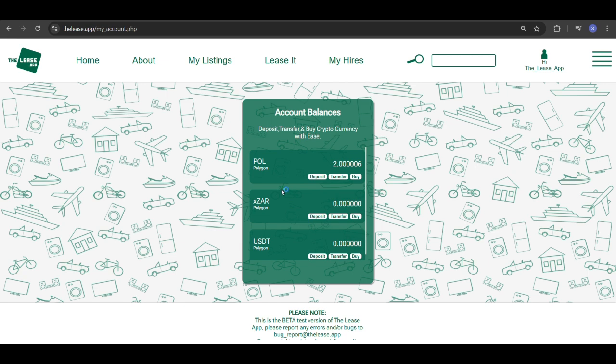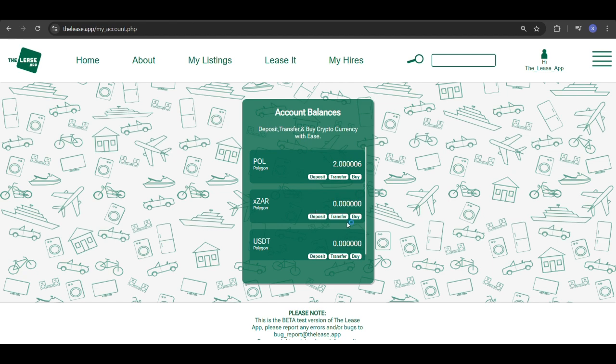You can also buy this top one here, which is a native currency to the Polygon blockchain, but you can buy either of these and then deposit them into this application or deposit them to some other address. And then you can also transfer from this application to those cryptocurrency exchanges and redeem them back into the legacy currencies that a typical bank account would give you, for example. And you can then have those currencies deposited into your bank and so on.